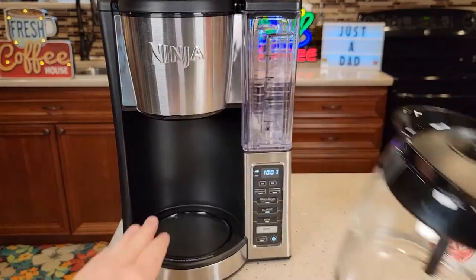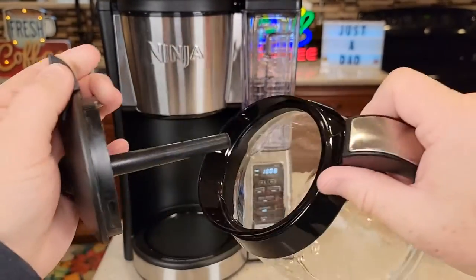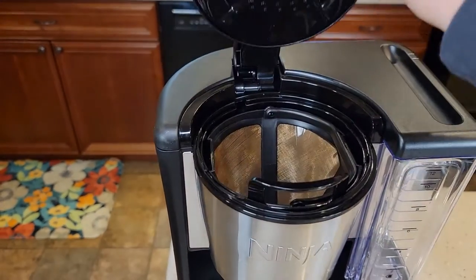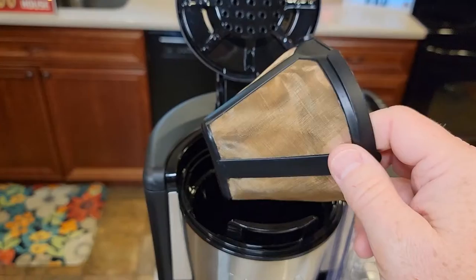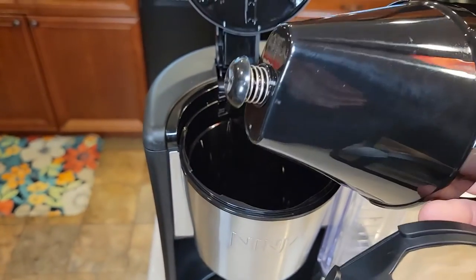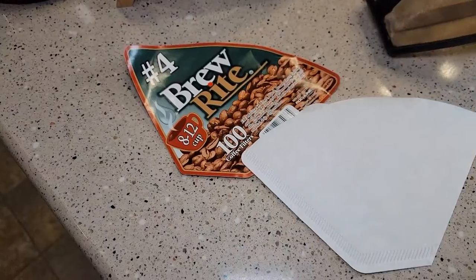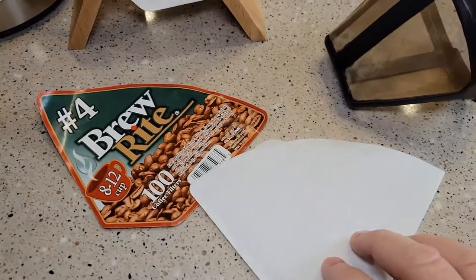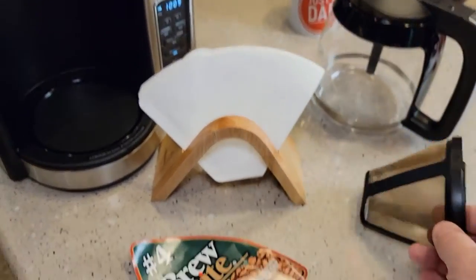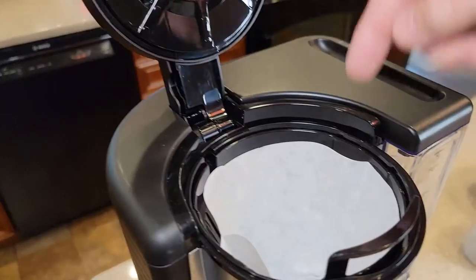This coffee maker has a glass carafe and a warming plate to keep your coffee warm. There's a lid that comes off with a tube so the coffee goes down to help mix in the carafe. Up top is where the coffee filter goes. It comes with a gold tone reusable filter, but you can also use a number four cone filter paper. The filter basket comes out and has a spring in the bottom so that when you remove the carafe during the brew, it stops the brew process briefly. You can use either the cone filter or the reusable filter — not both at the same time. You'll get a little sediment with the reusable, but not with a paper filter.